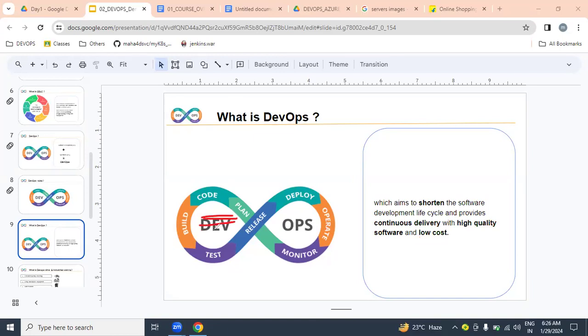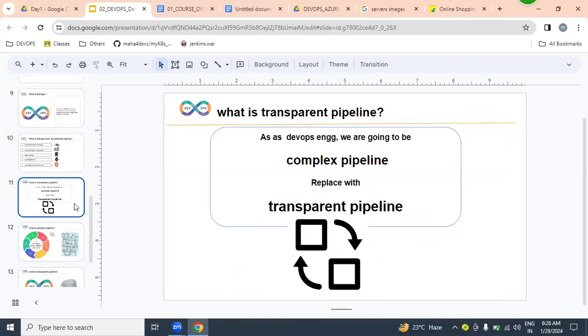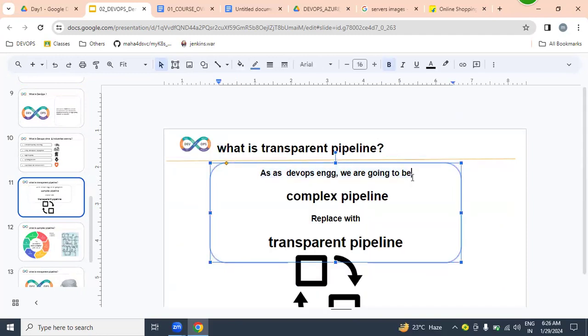Usually what will happen? The developers keep on writing the lines of code. These lines of code, we are going to be delivering into the production environment. While delivering into the production environment, we deliver within the shortest time, with high quality and low cost, which is nothing but the DevOps transparent pipeline. But if you are a DevOps engineer, what exactly are your roles and responsibilities?